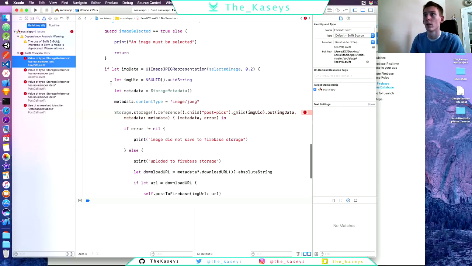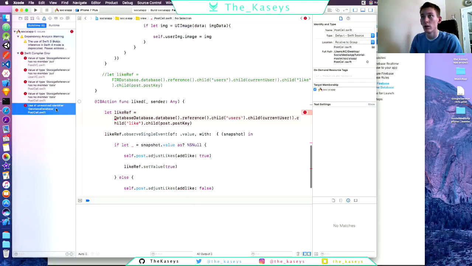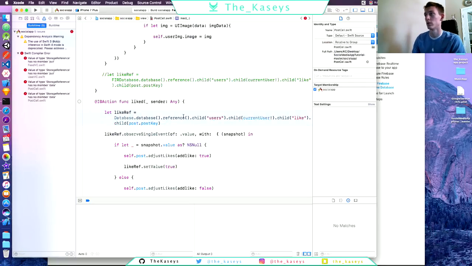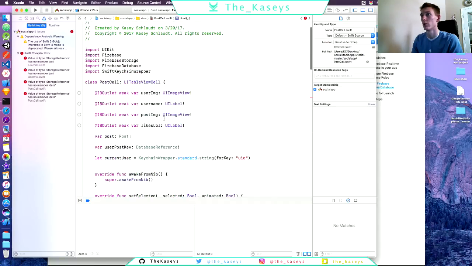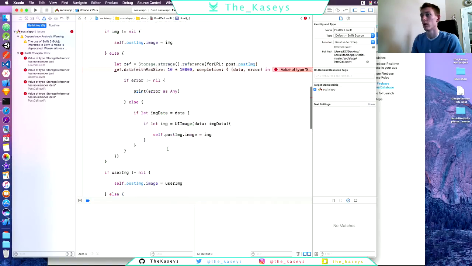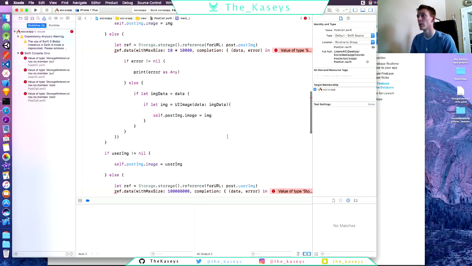Okay, so put no member data. Okay, ref.data. No member data. Database. I think it says database, right? I don't think it's database. I think it is database though. Alright.